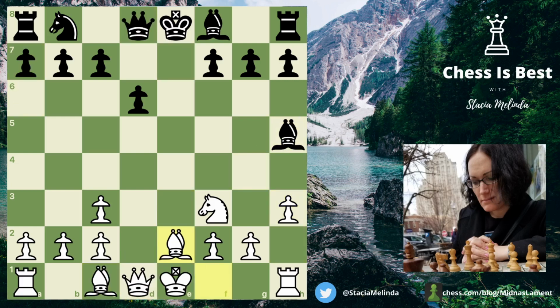Okay, but I played this just breaking the pin. It's fine. Bishop e7. Computer also keeps wanting queen d5, which I didn't see during the game. I mean, we're attacking g7. Then there's bishop f6, isn't there? So why would I go there?